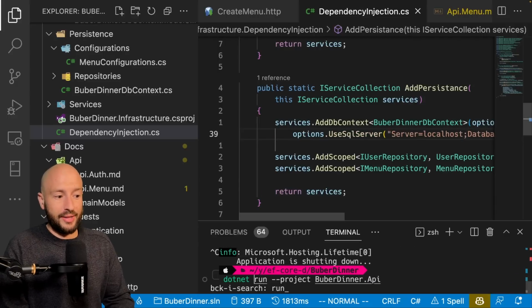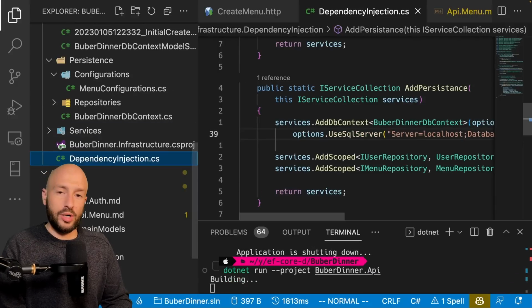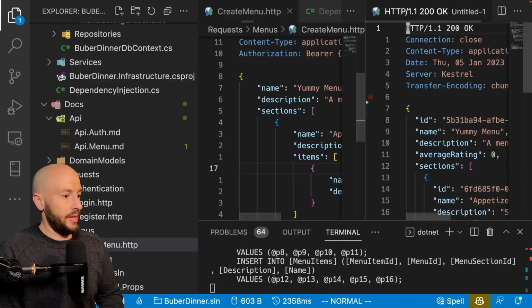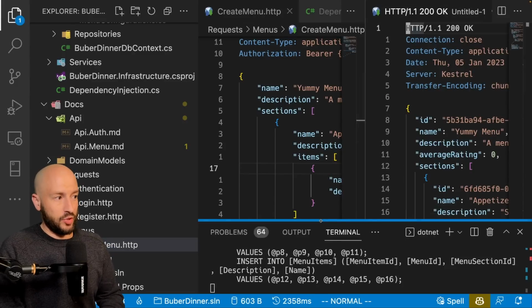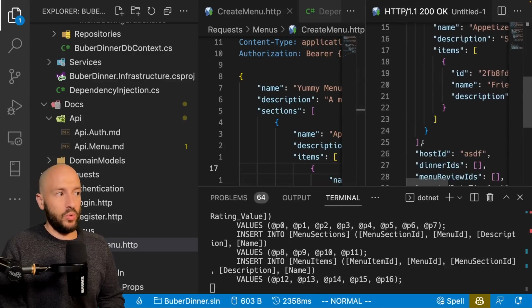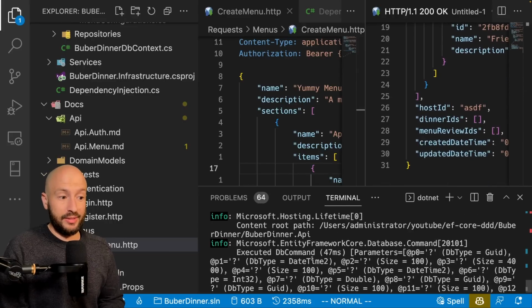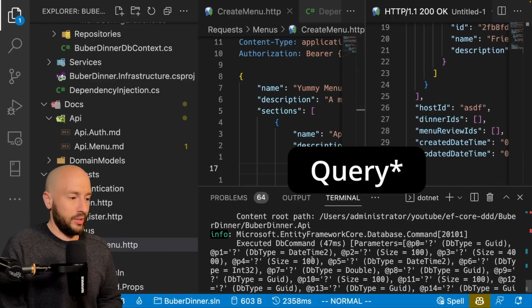And let's try running the application again and seeing if it works now. Okay, so I'm running the request and let's see if it runs successfully. And we can see a few things. First of all, we get the response, which looks good. And also we can see over here that we have the details of the request printed to the console.